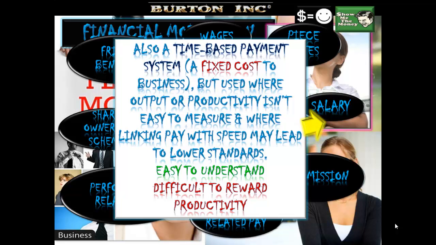Salaries, again, this is time-based payment, but this time it's a fixed cost to the business, and it's used where output or productivity isn't easy to measure, and where linking pay with speed may lead to lower standards. It's really easy to understand, but again, it's difficult to reward productivity.